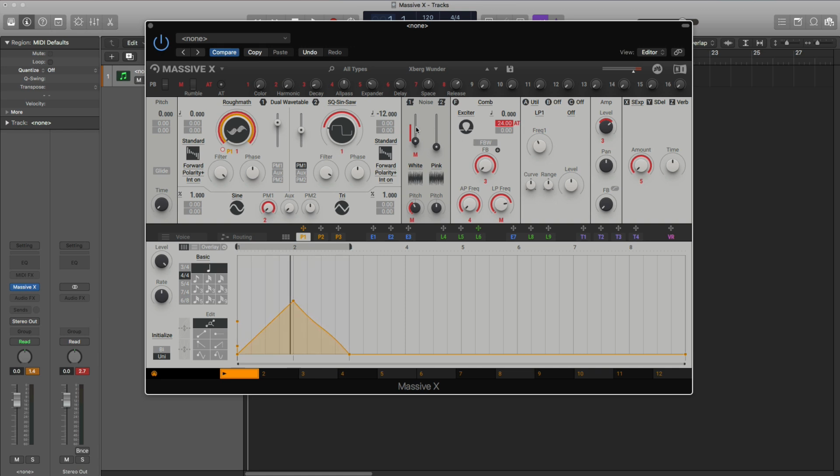It's nicely laid out. This is essentially, like I said, the brunt of your sound, and then your modulators are found down here. And that's an easy way to look at this plugin, because it can get a little confusing. But once you understand that, it's fairly easy to get a grasp on. Just have fun with it.